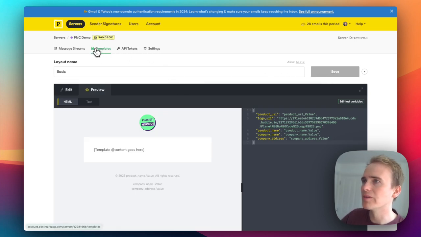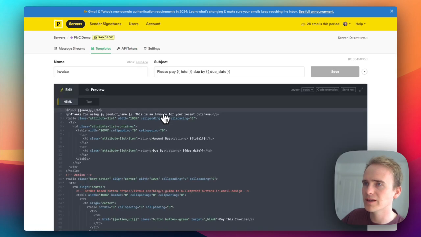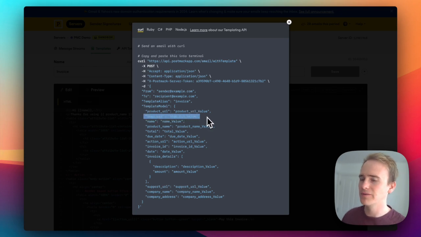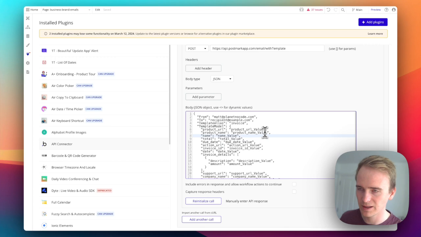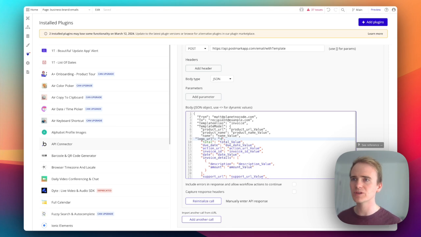And then I'm going to go back into my invoice template. Now in my code example, we can see that there is a logo URL field. So I'm going to copy that and add it in here, making sure I've not broken the JSON syntax, like commas are in the right place, I've not missed any speech marks. I'm going to make this into a dynamic value, or like a merge field variable in Bubble. So we can say logo.